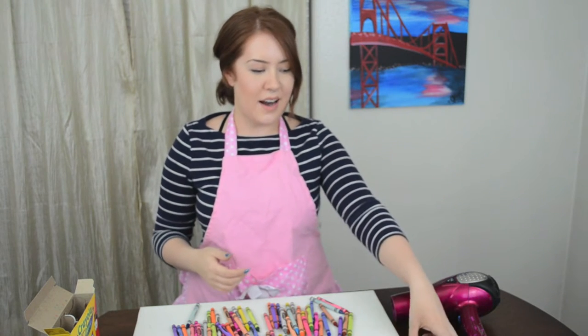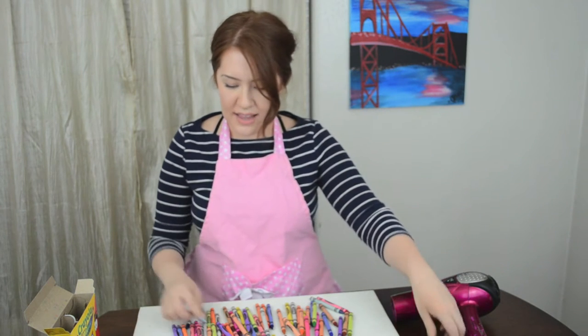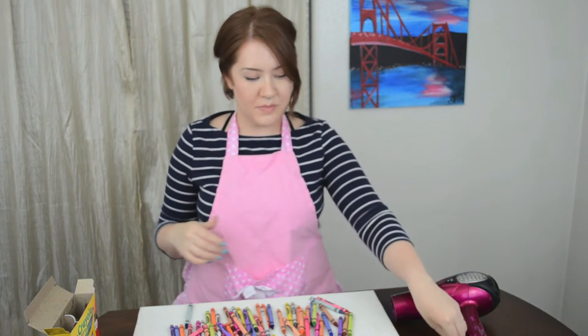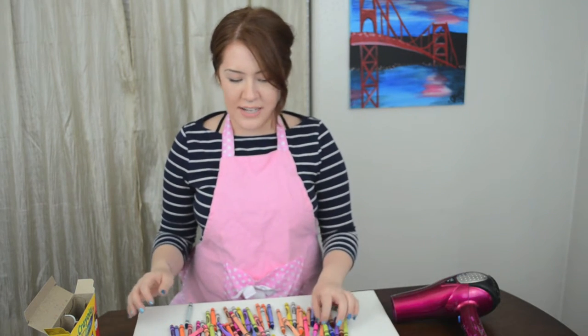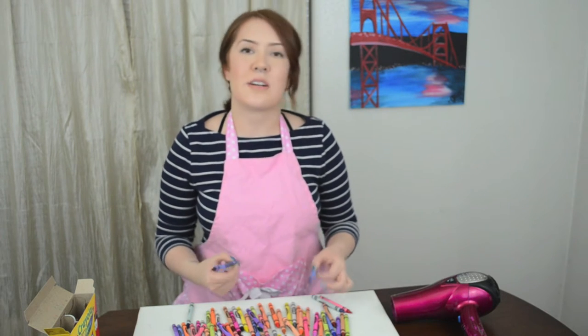Let's go with dark green. This one is Asparagus. This one's pretty — this is sky blue. I like blue, so let's do a lot of blue. This is turquoise blue. Do you remember they had the scratch-and-sniff Crayolas back when we were kids? There was a mac and cheese one — do you remember that? I would always fight all the little kids in my school.